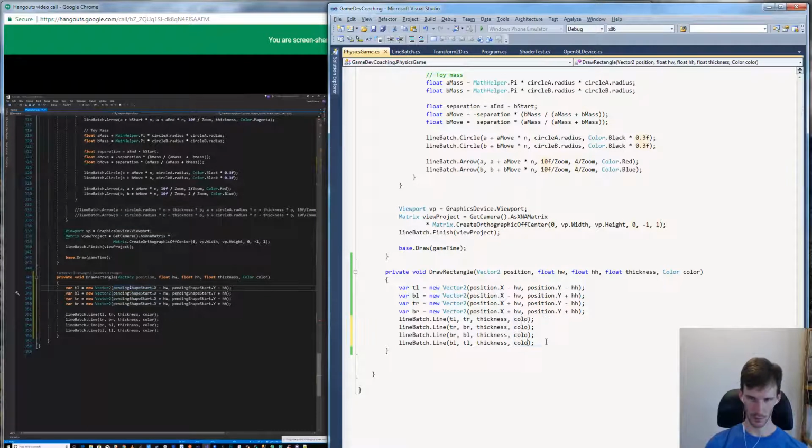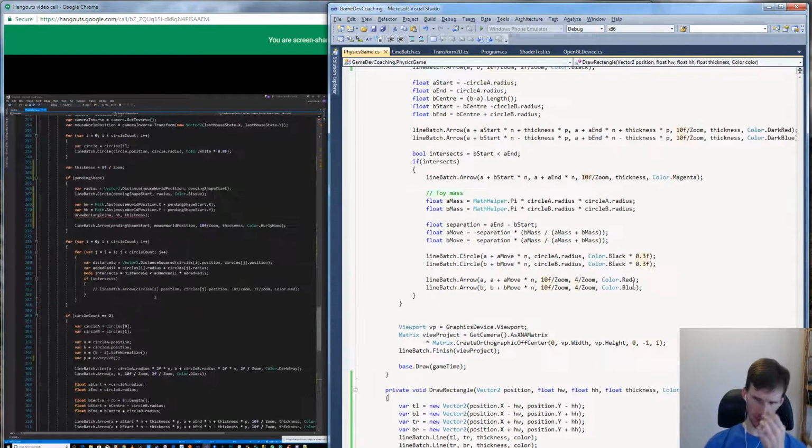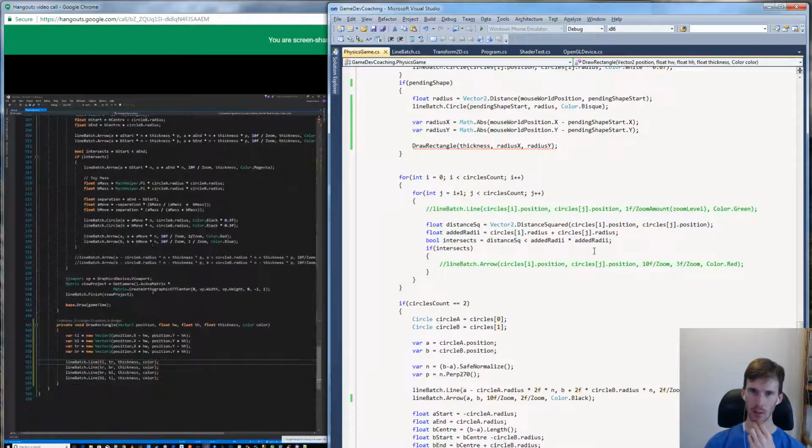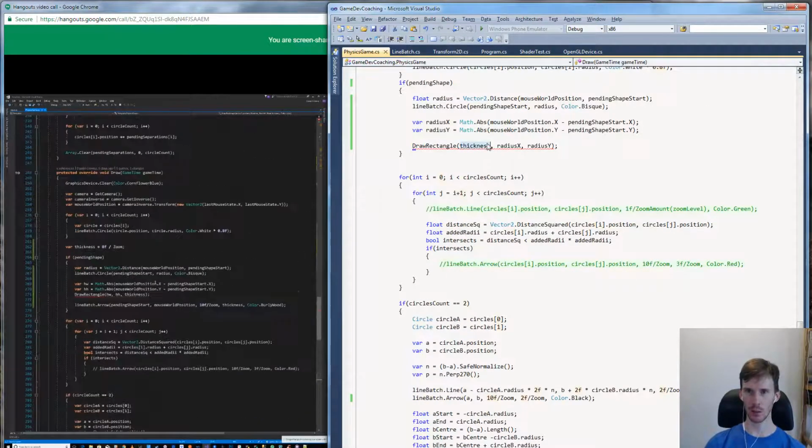Oh, sure. Okay, that looks pretty good. Does that look good to you? It looks good to me. Yeah. Now it can just be, like, I want a rectangle and I want it there.